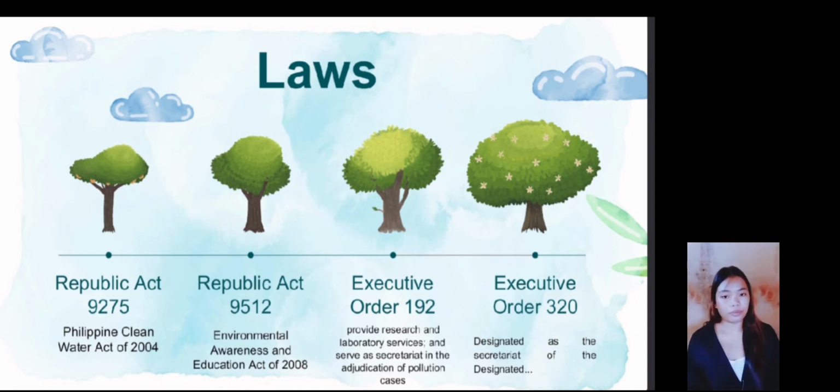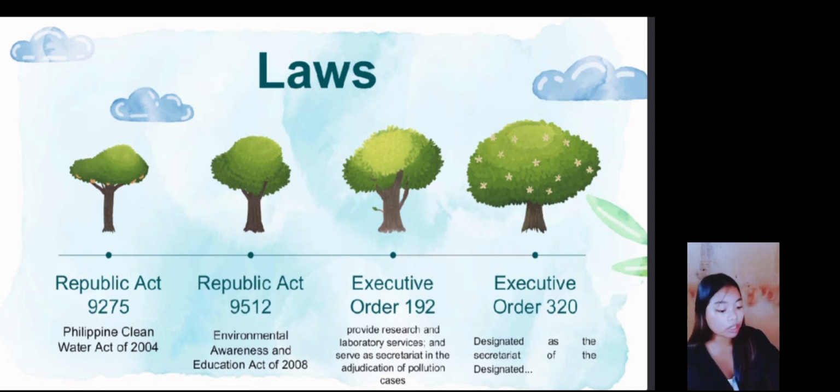Republic Act 9512, Environmental Awareness and Education Act of 2008. This act provides for the promotion of environmental awareness through environmental concepts and principles, environmental laws, the statement of international and local environment-based practices, the threats of environmental degradation and its impact on human well-being, the responsibility of the citizen to the environment, and the value of conservation, protection, and rehabilitation of natural resources and the environment.